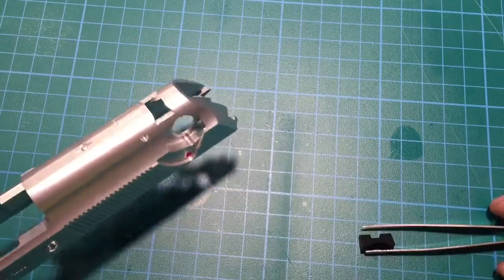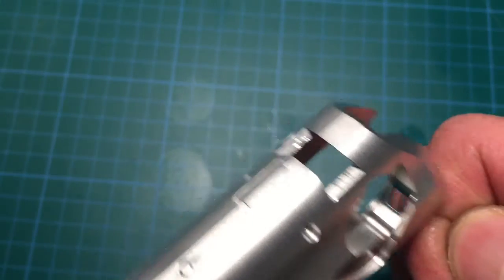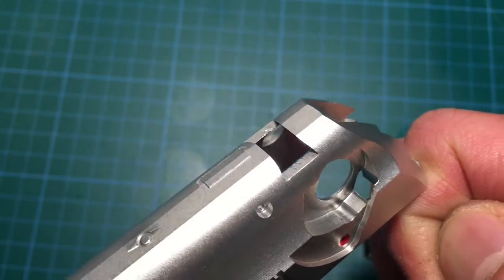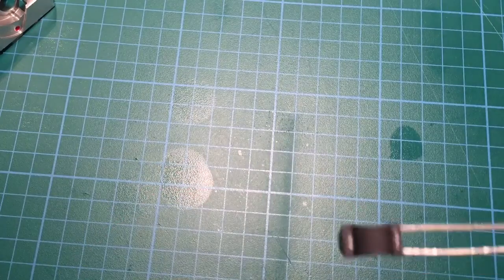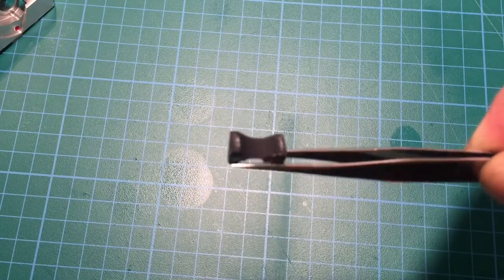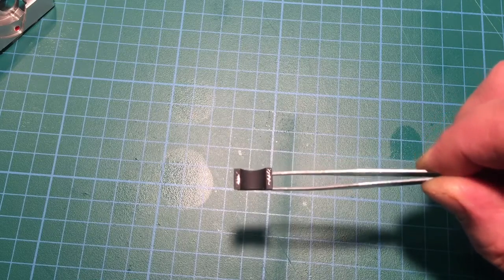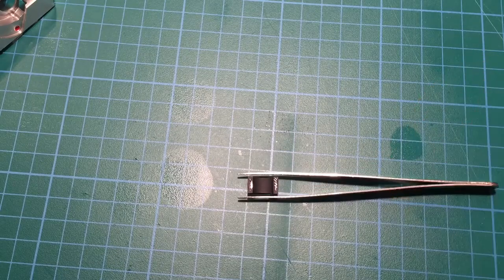Okay, so we've just finished scoring the area where the sight slides into. You can see that there are some very, very deep scoring marks there. That's going to allow the epoxy to have something to bite into, as opposed to a very smooth surface. We've done the same with the underside of the rear sight. Try and go in as deep as possible, keeping relatively close to the inside, again, to allow the epoxy to have something to bite onto.